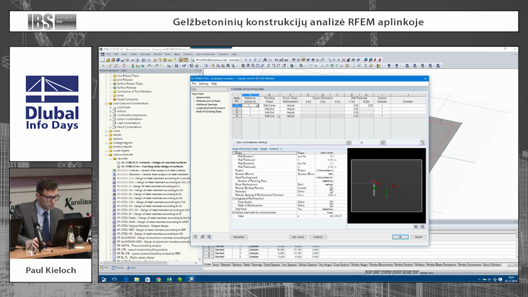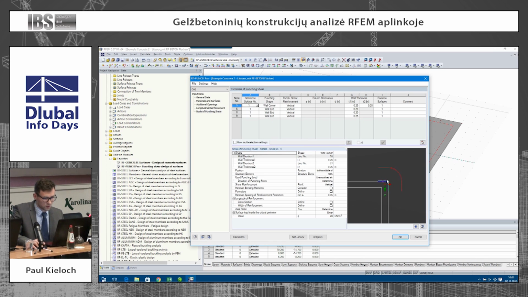So in this example, for corner number 5, the module detects these walls here, and it knows automatically that it's a punching shape in a wall corner. So if I zoom in here, you see in this graphic here that it is the node number 5, and it's a punching shape on wall corner. So I can click through the nodes here.